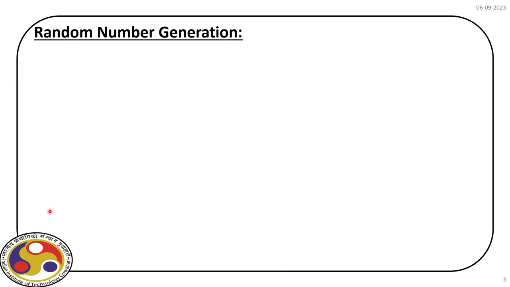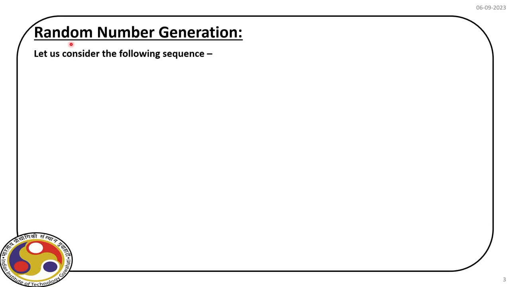Now, this topic of sample generation from a given PDF comes under random number generation. Obviously, this itself is a very interesting topic. We will not go into the very much details of random number generation, but at least we will go through the models that we use and how we actually generate the samples, what the mathematical basis is, and which logic we follow. That we are going to discuss here. And then finally, we'll use these random numbers to solve our problem, what we call Monte Carlo simulations.